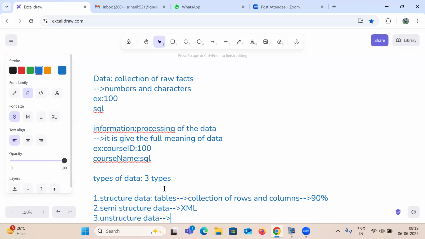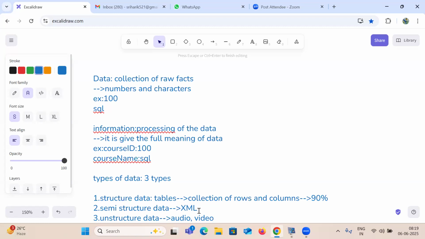No problem, I will tell you. The best example is audios and videos. There is no structure for audios and videos, right? So these are the examples for unstructured data. Got it?